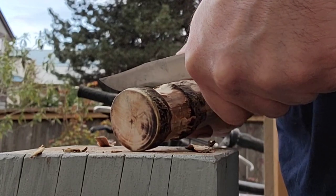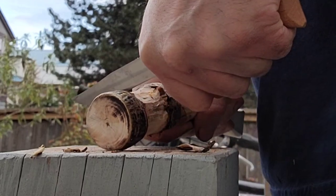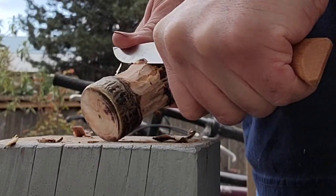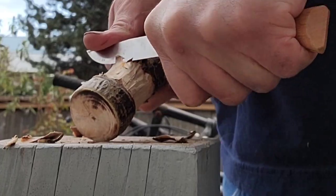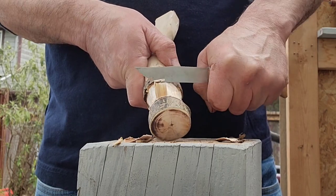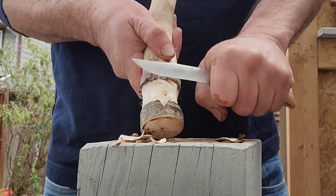I just started marking the area with a knife that I'm needing to cut on both sides and start whittling away the wood. Just making sure that I don't remove too much at one time. Trying to remove the same amount of thickness as I go around the entire spool that I am carving out.